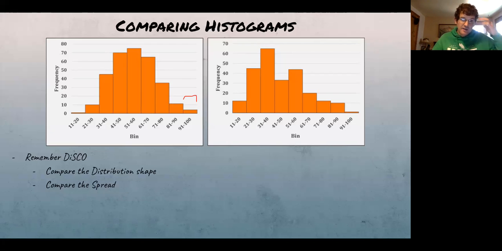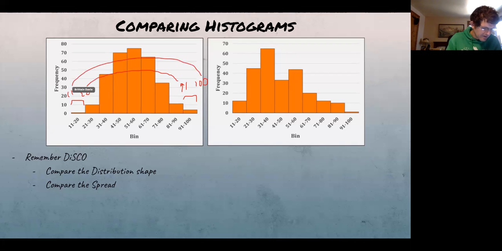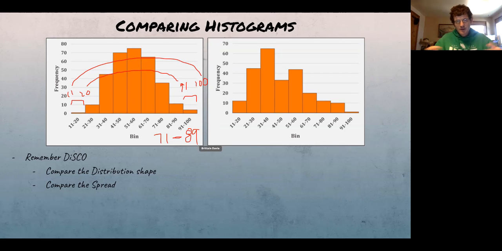Here's what I can say. The lowest possible value that can be here is 91, and the highest is 100. The highest possible value here is 20, and the lowest is 11. So my range is going to be somewhere between that difference and that difference. If I do the subtraction, 91 minus 20 is 71, and 100 minus 11 is 89. So my range is somewhere in that interval, if that makes sense. And that's all we can say right here.